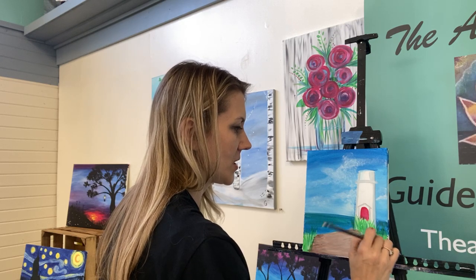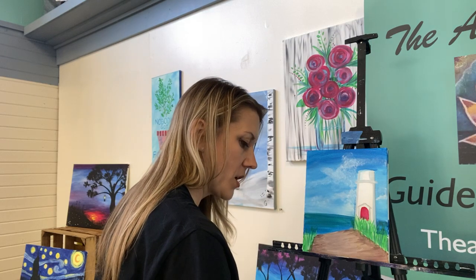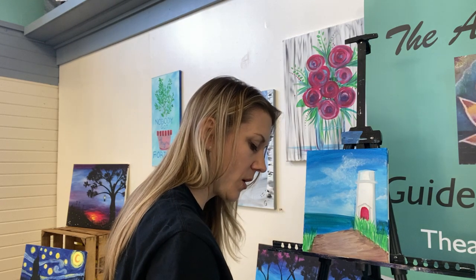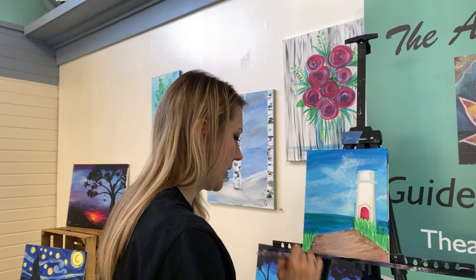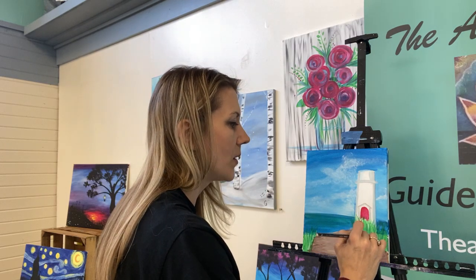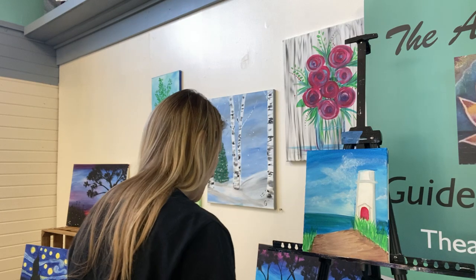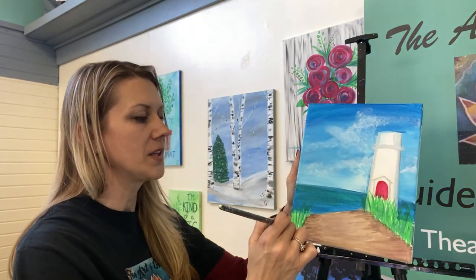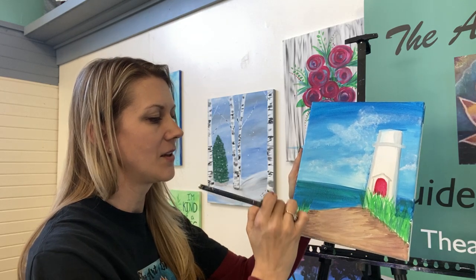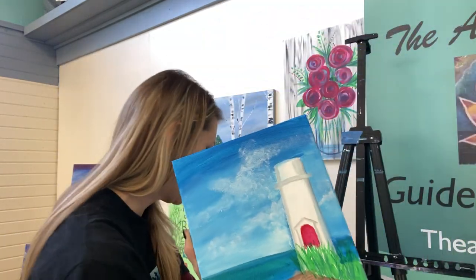We're just filling this section in right here. All right, I'm gonna rinse off my brush, get that blue off. A little more green on here. And then we're gonna go in with some browns and some yellows. Let's do some yellow first. I'm just taking a little bit of yellow right on the tip of my brush. And again, the lighter you press, the smaller your line is going to be, okay? Just adding a few highlights.